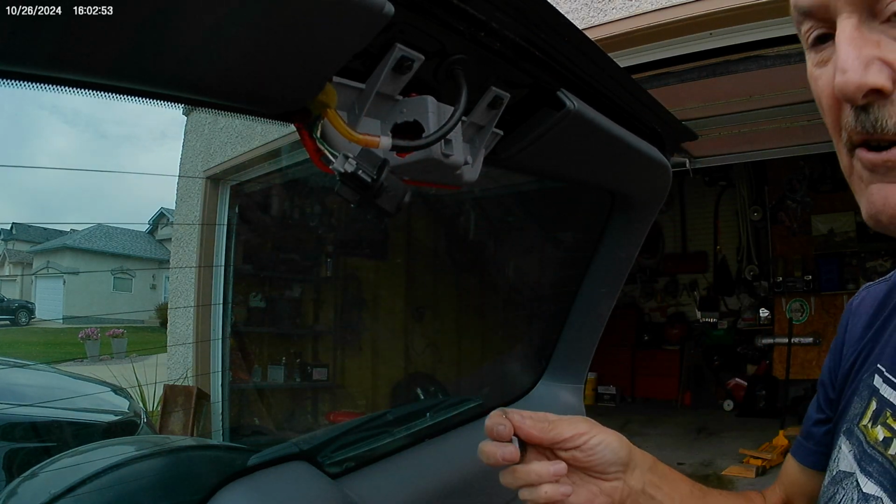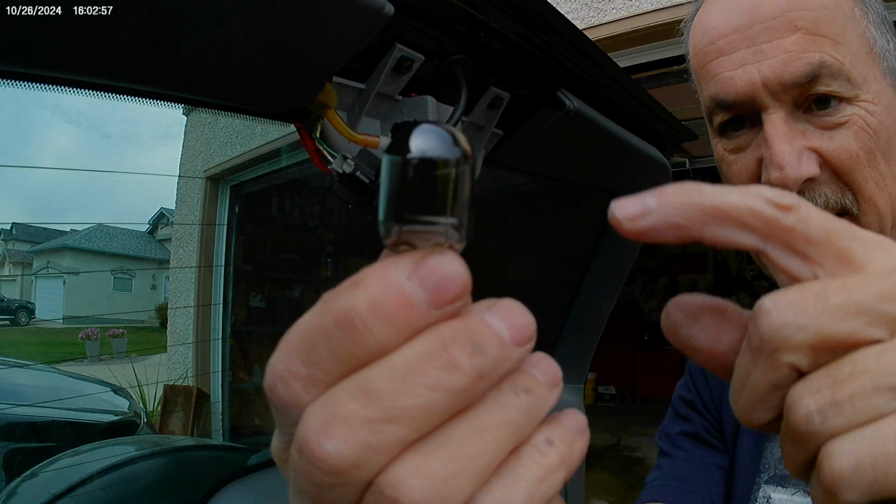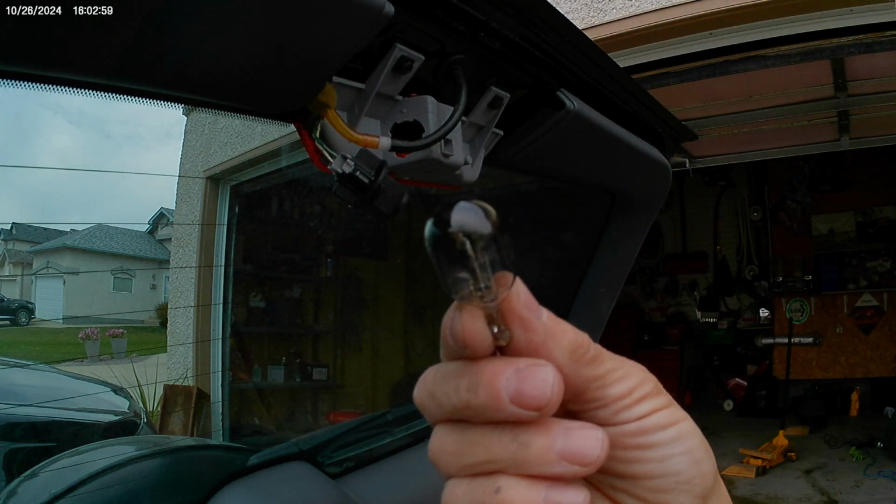And it's burnt. How can you tell? Well, number one, you step on the brake pedal and there's no light. Number two, it's dark. It's burnt out inside. One of the filaments is gone.